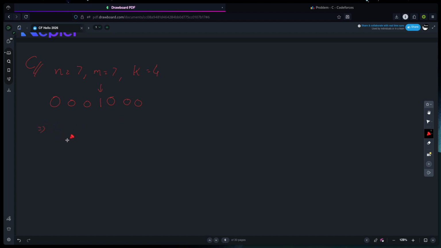Now, suppose we want to fill these two bases to the left. First, we will store two soldiers in the home base, so we need one extra day for this, right? 0, 0, 0, 2, 0, 0, 0.